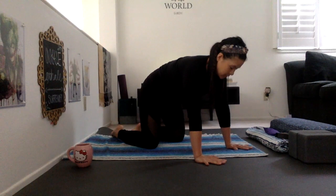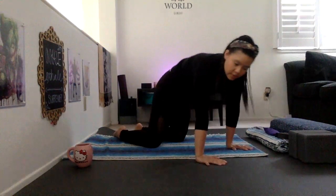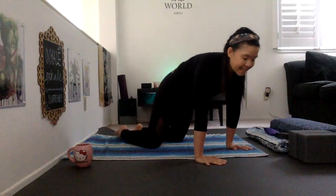Starting to feel a little bit more warmed up. I like to take my practice here just to start rolling into my body. This is such a great way to kind of work into those hips. Work into the wrist joint, the shoulder joint, even the knees and knee joints here. It's just a great way to begin any practice to awaken your body.